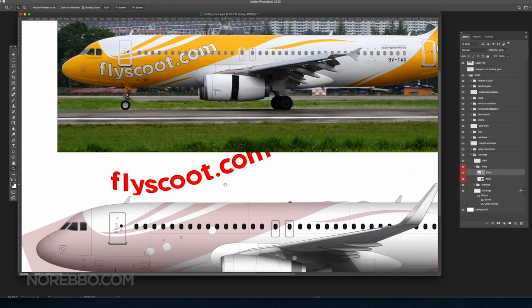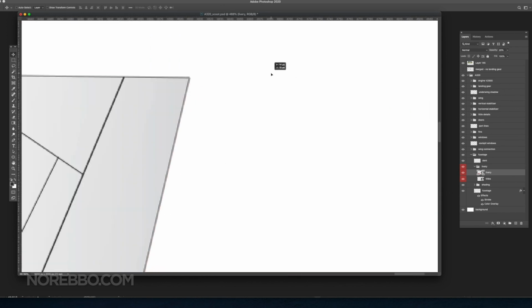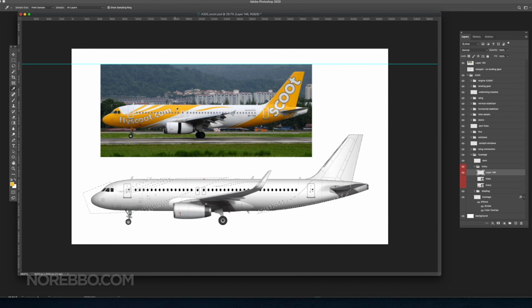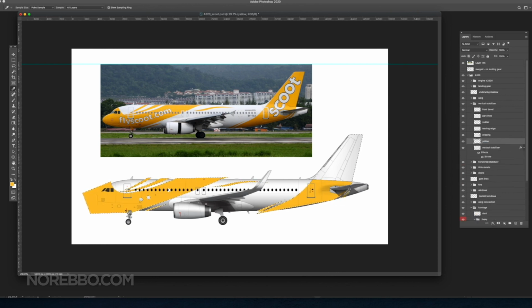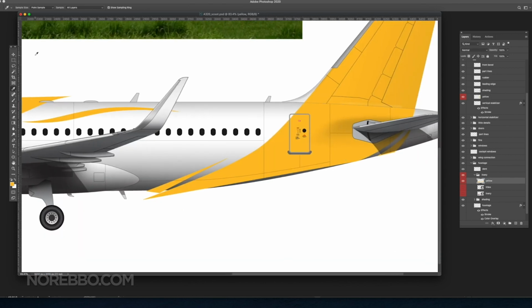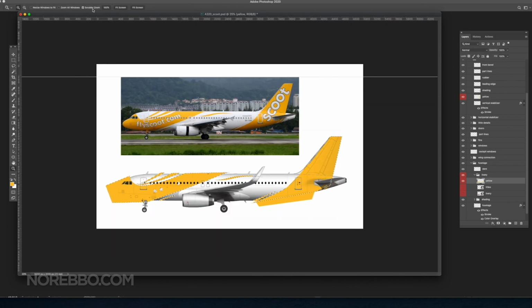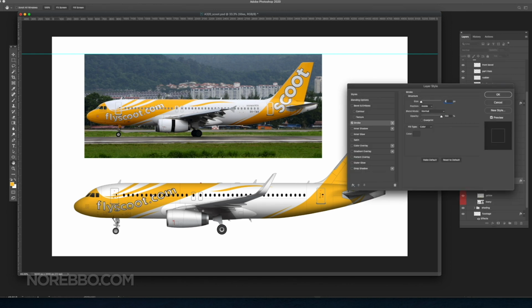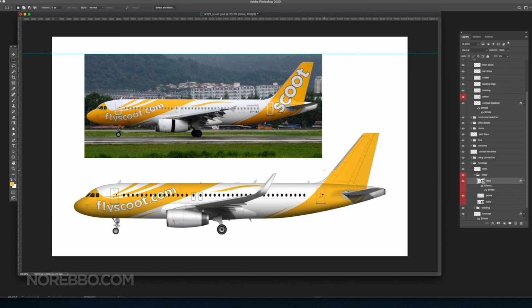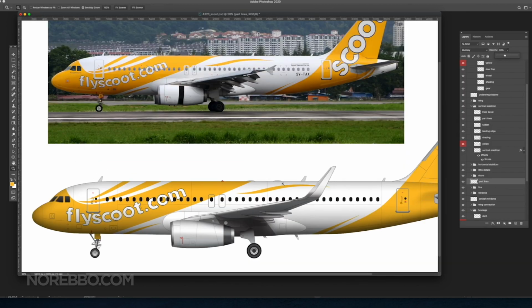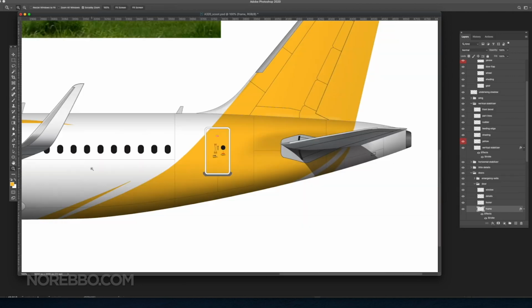I can paste in those vector shapes directly into Photoshop, and I'm using them as a mask. I'm not going to apply color to those shapes. I'm just going to get those shapes looking good in terms of placement and size. Then I'm going to select them, use them as a mask, and then add color over top. That way I'm not messing up my original source vector graphics, and I can always make tweaks to the color layer as necessary without messing up my original source files.